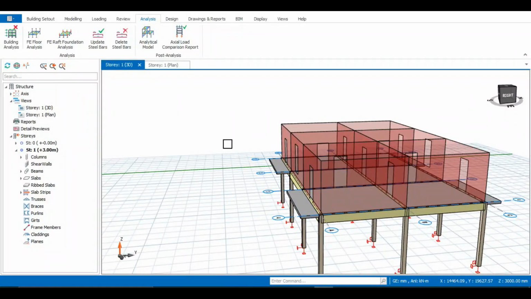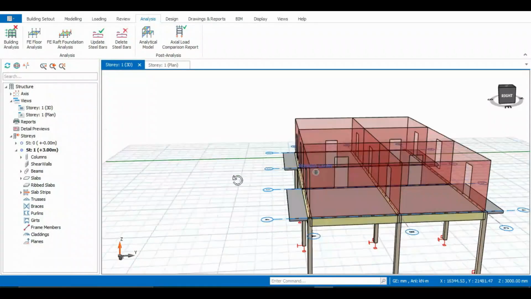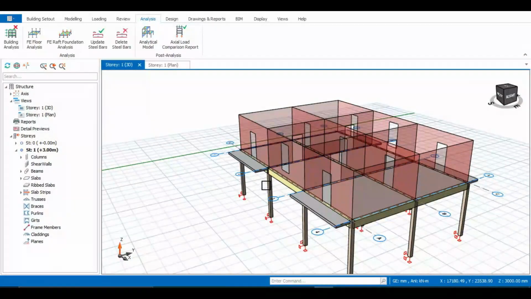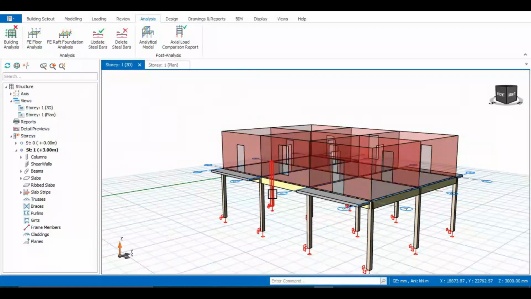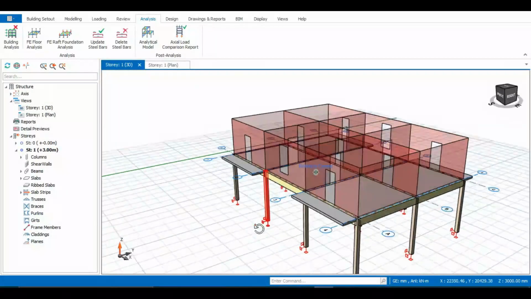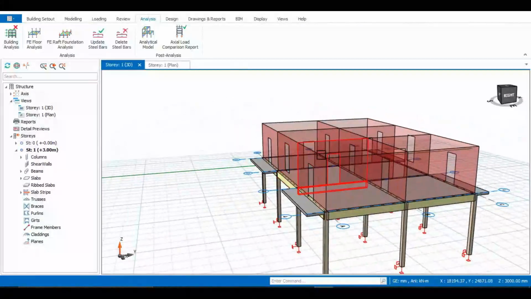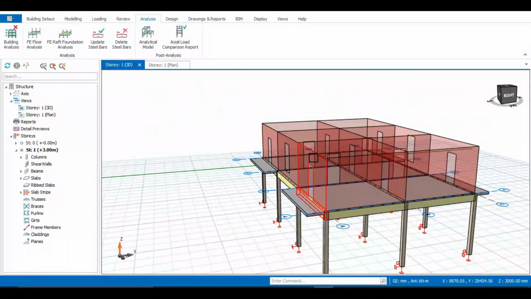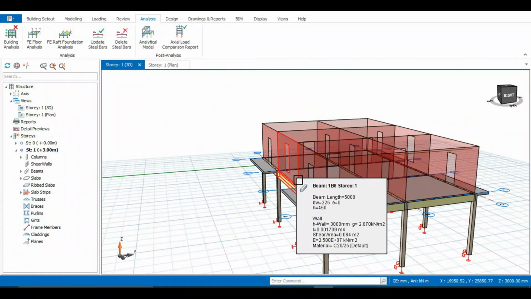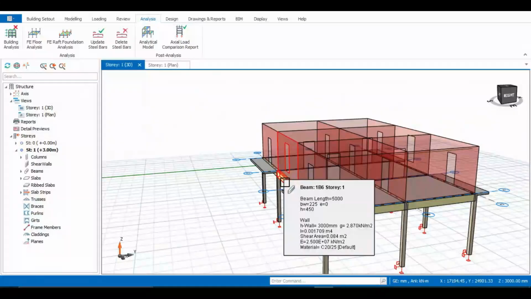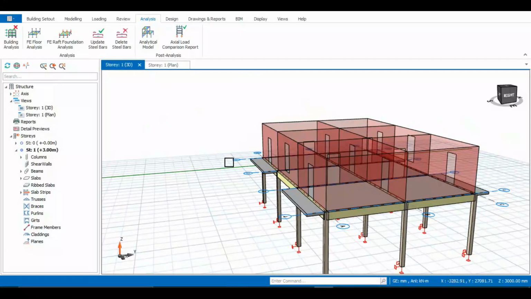Let's get straight into the lesson for today. Now we have this structure here. We've been working on this for a while. We want to perform a building analysis on this, and we'll be assuming that it's just having a roof right on top of it. We are supposed to put a beam here, even if there's going to be a roof going on top of it, but we're not going to do that. We just want to focus on doing a building analysis for now.